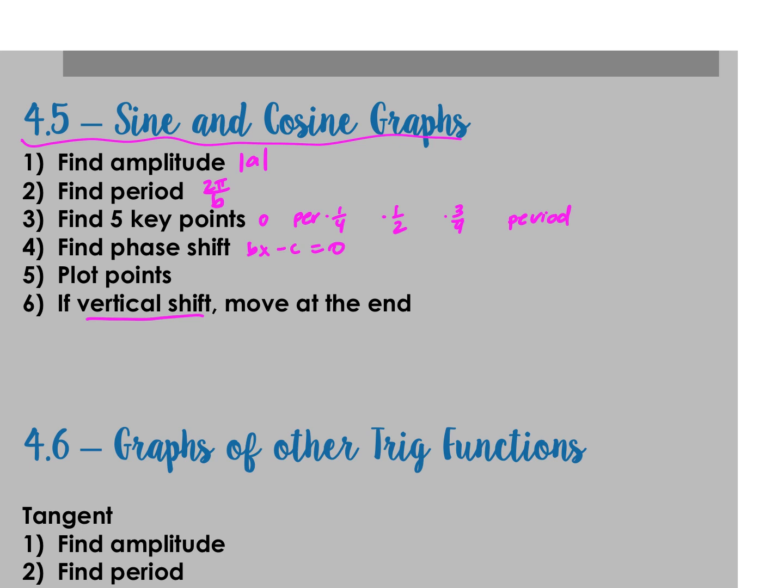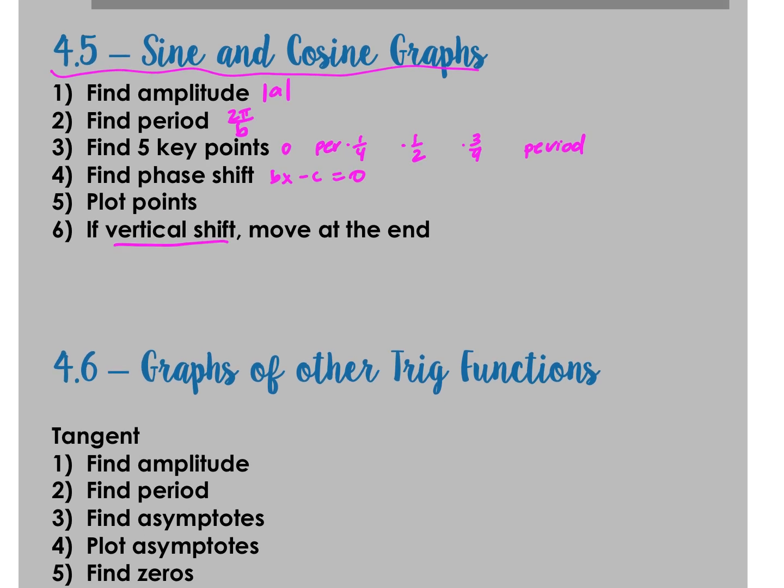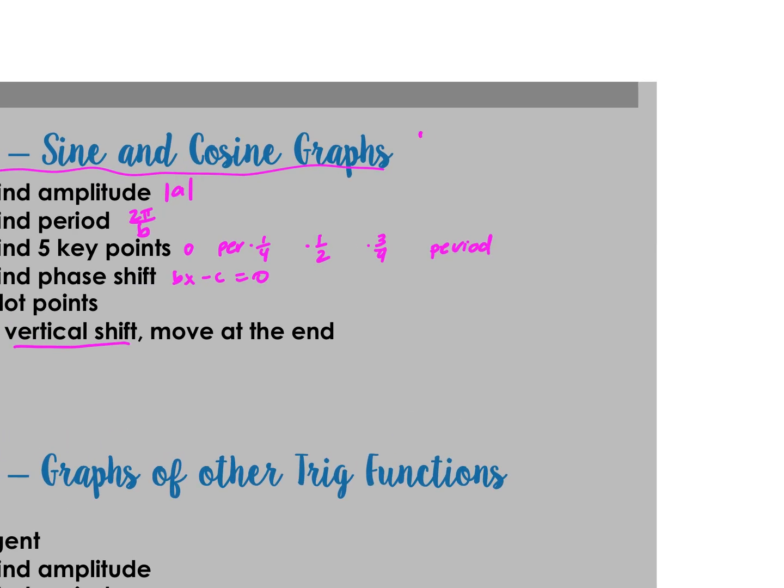Okay. Is the equation y equals sine or cosine bx? It's y equals a sine bx minus c. And technically that vertical shift is d. Or y equals a cosine bx minus c. And again, vertical shift would be d.